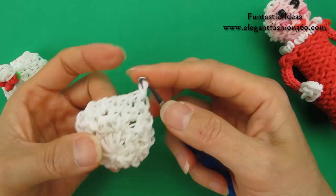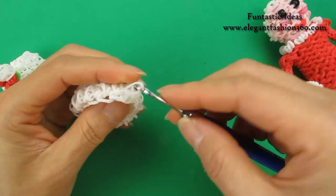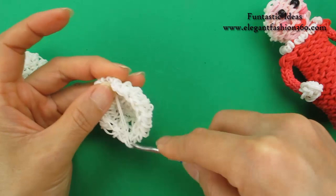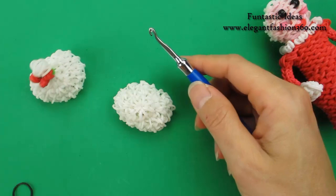So we're gonna tie a knot here and finish up here. You can hide this part inside so you won't see it. On outside, put your hook through somewhere close by. Just hide it inside. Now we're gonna make this top part.